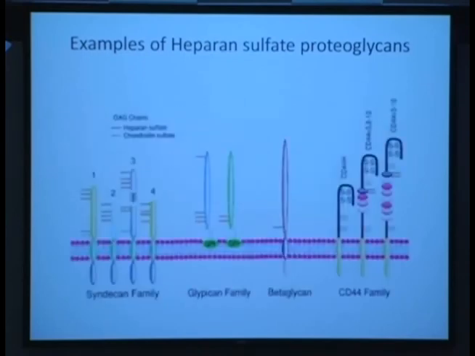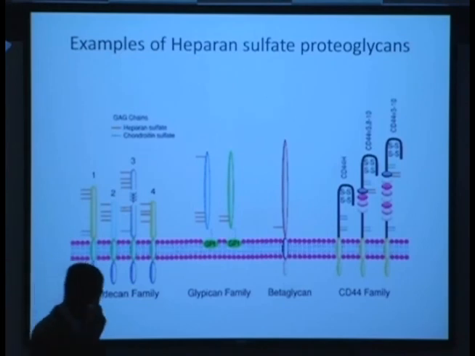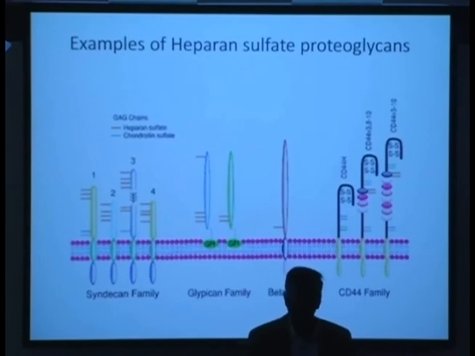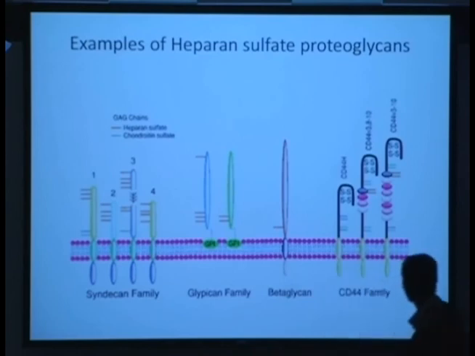So this slide shows what the proteoglycan looks like. The HSPG-specific ones are the syndecans and the glypicans. The glypicans are GPI-anchored, and the syndecans are transmembrane protein anchored. Then you have a few others, like CD44, which is non-canonical. I think they call CD44 a transient proteoglycan, if I recall correctly. It is not always having a GAG chain attached to it. It's transient, which is why it's called a temporary proteoglycan.